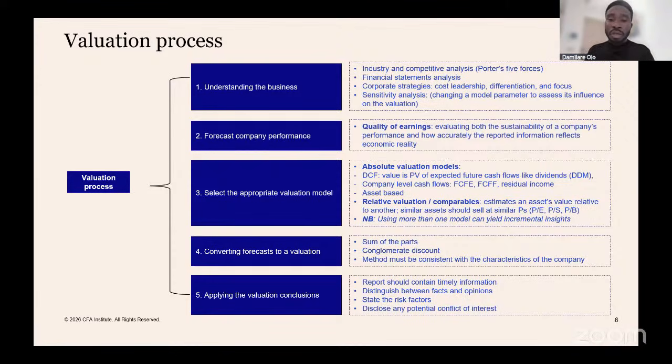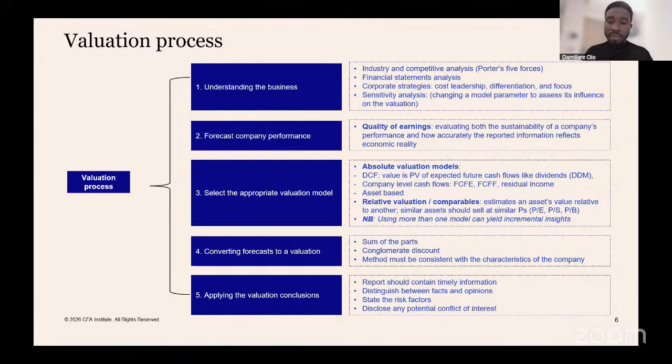Sometimes we have what we call the conglomerate discount, which is just a discount that you apply when you think that as a group, it is sometimes difficult to manage. I mean, you can have what you call economies of scale. You can have some disadvantages to being a conglomerate as well. It doesn't mean that it is not good to be a conglomerate, but you can sometimes have some bottlenecks at that level. And then you apply what you call a conglomerate discount. There are different considerations that can inform you applying a conglomerate discount, but it's just an important concept for us to also note.